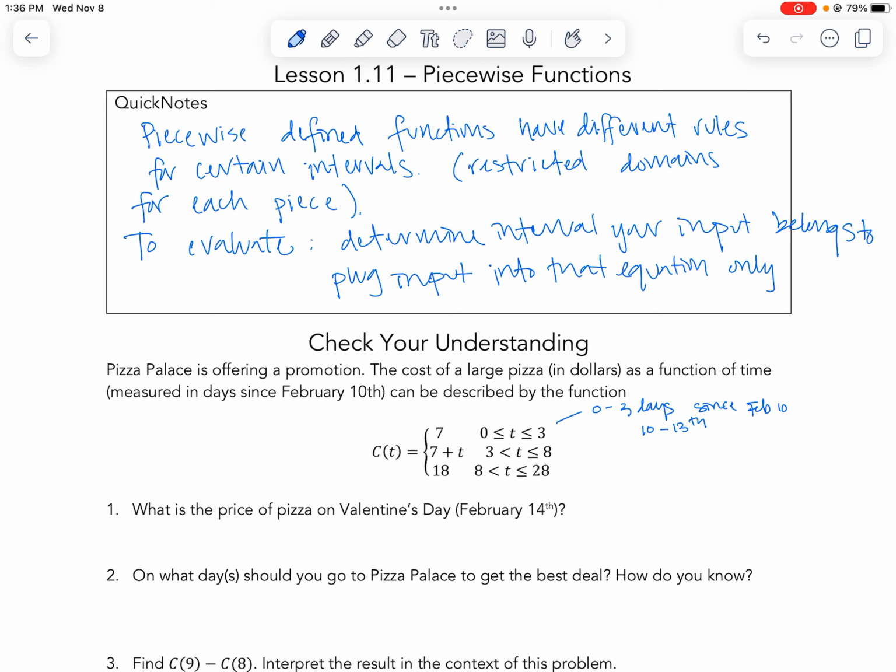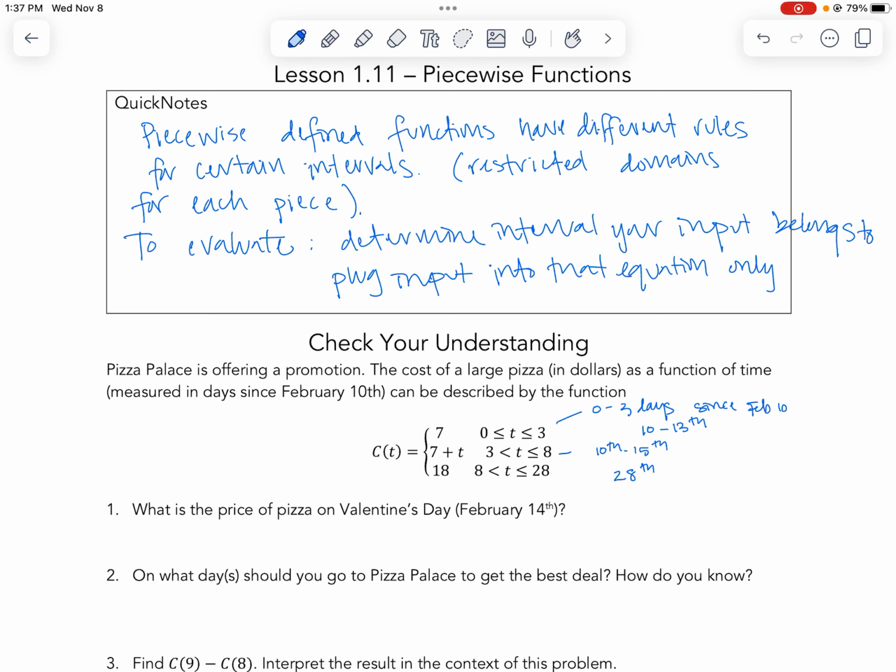Okay. This middle piece would be defined as February 7 plus 3, so from the 10th, I think, to the 7 plus 15th, I believe. Let's see how that would work. And then since 18 days since February 18th, that would be the 28th. Let's make this function defined. So that would be 7 days, 13.